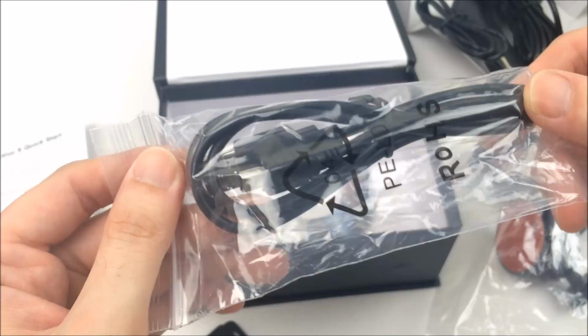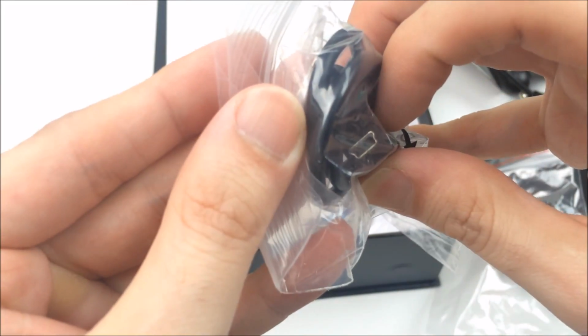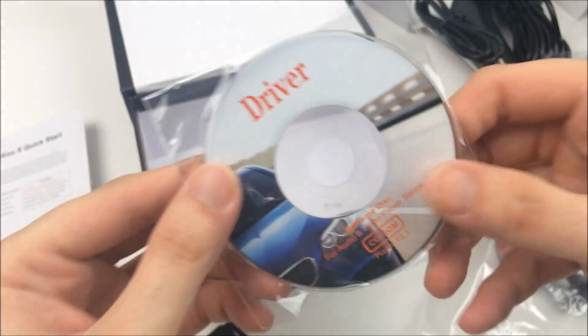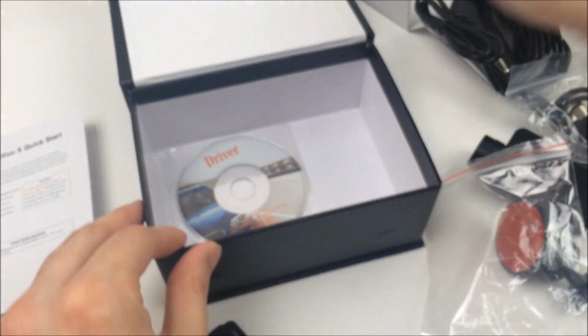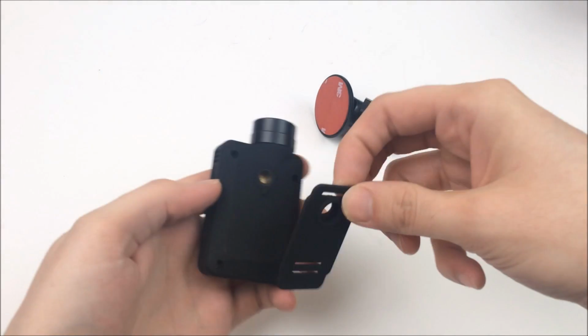Just got a data cable that uses mini USB, and we got some drivers and some software on here. You don't really need it, and so many people don't even have disk drives anymore anyways.